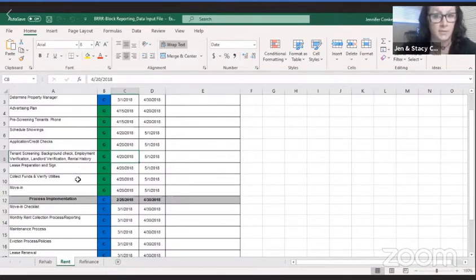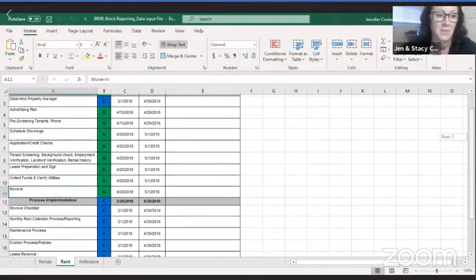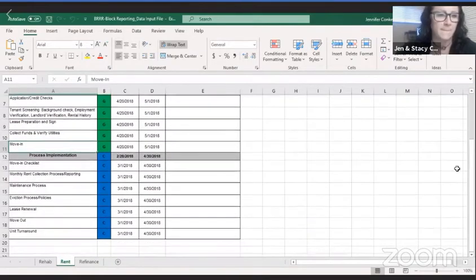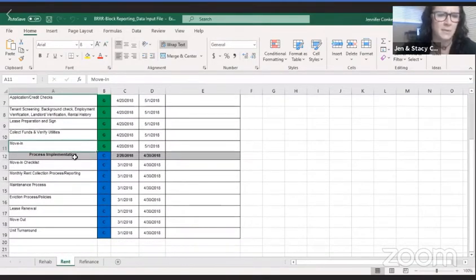And trust me, we got burnt once. We had somebody, we didn't verify that they turned utilities on and we ended up getting a utility bill. No bueno. So I advise, let's put a checklist together. And now we have a checklist. So let me talk to you about that, because it only takes one time to get burnt, right? So we have a process implementation. This is our best practice for what we do to get things rent ready by property.